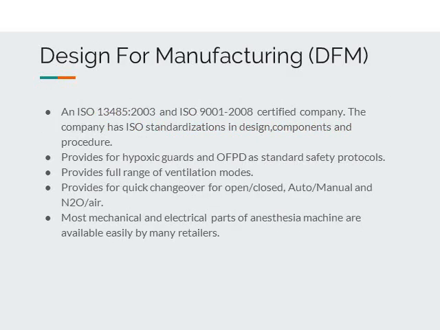Design for manufacturing is a process to design products to optimize manufacturing functions and assure best quality and customer satisfaction. These ISO standards have been incorporated in the manufacturing of the device. It provides hypoxic guards and OFPD as standard safety protocols, provides a full range of ventilation modes, and most mechanical and electrical parts of the anesthesia machine are available from many retailers.